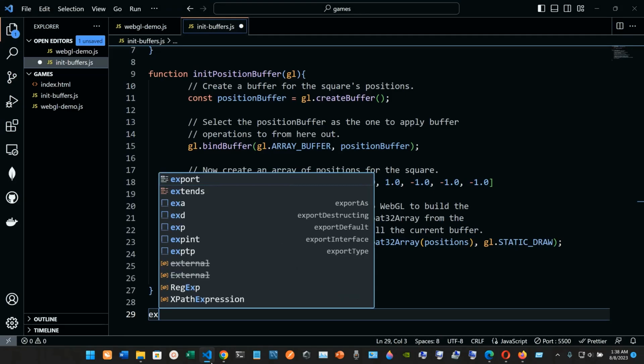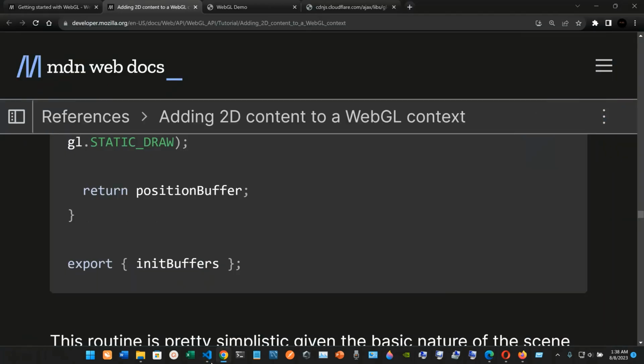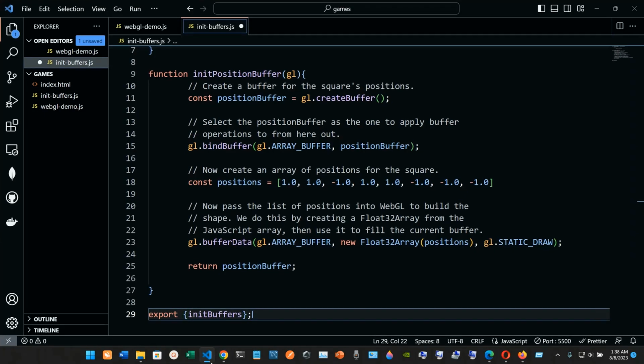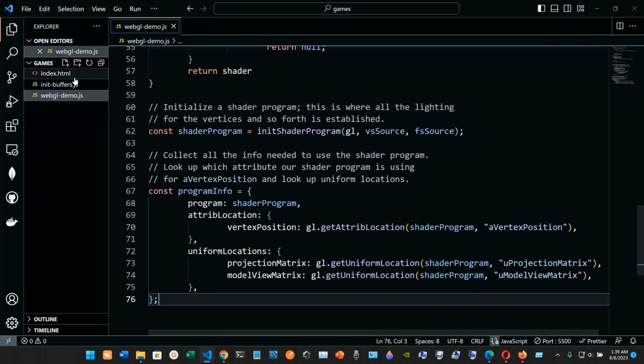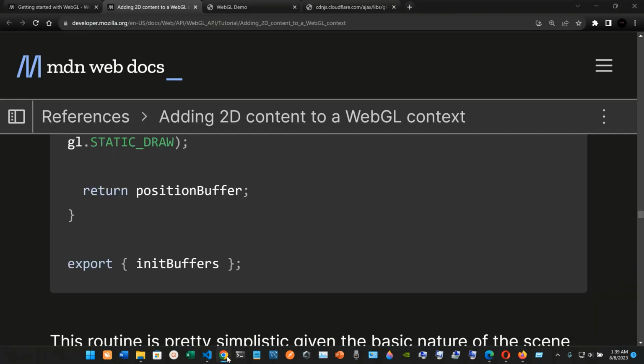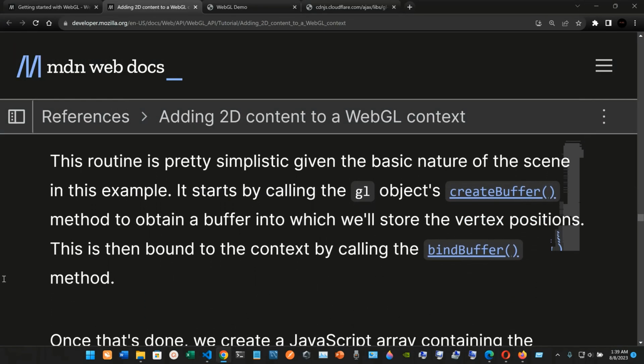We're going to export like this, and in curly braces it's going to be initBuffers, and we save it, with a semicolon at the end. Okay, return positionBuffer, curly braces, export initBuffers. That's fine. Let's keep moving.